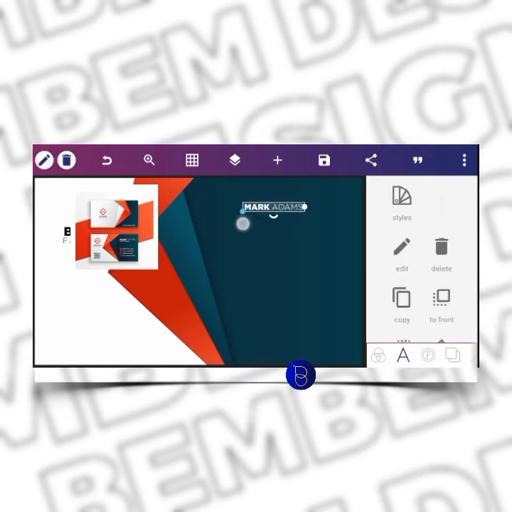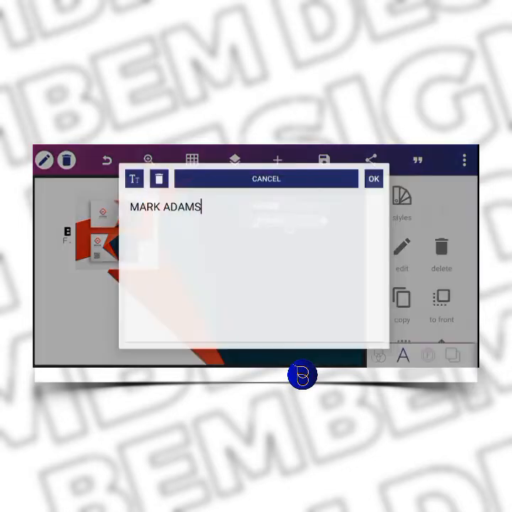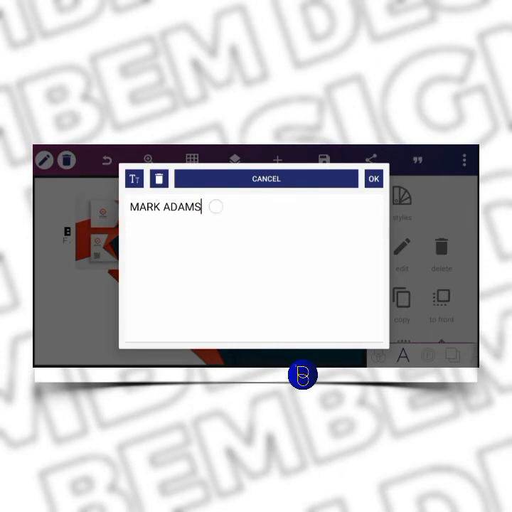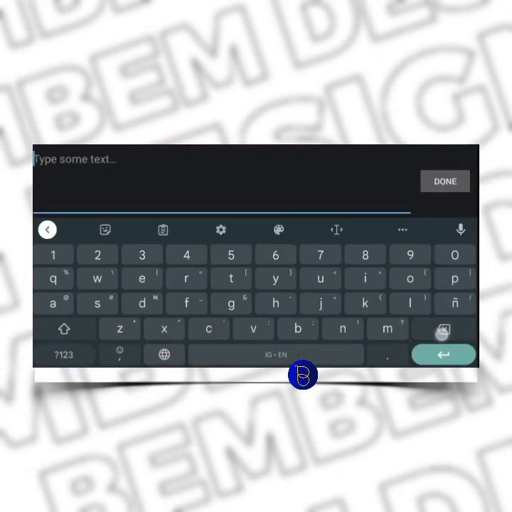If you watched my tutorial on Pixellab, complete guide for beginners, you will see how to select your text and give different fonts within one text. You don't need to write Mark, give it a font, then write Adams and give it another font.